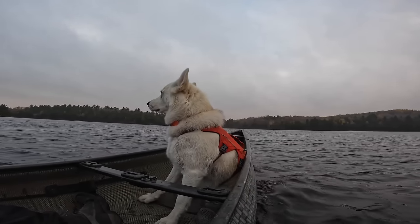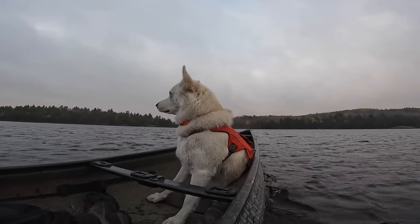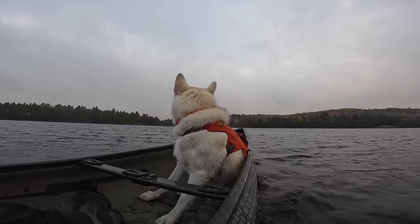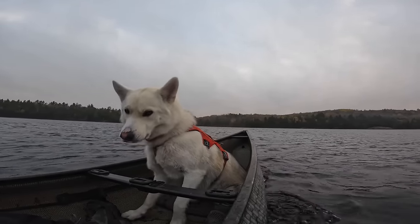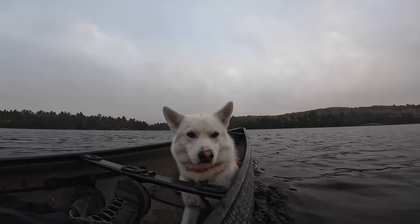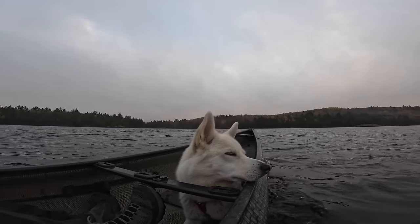Certainly not as nice out as yesterday. There's a mist in the air. It's quite windy, as you can see on Mr. Wolfie's fur. Hey, bud. You good? Boy.